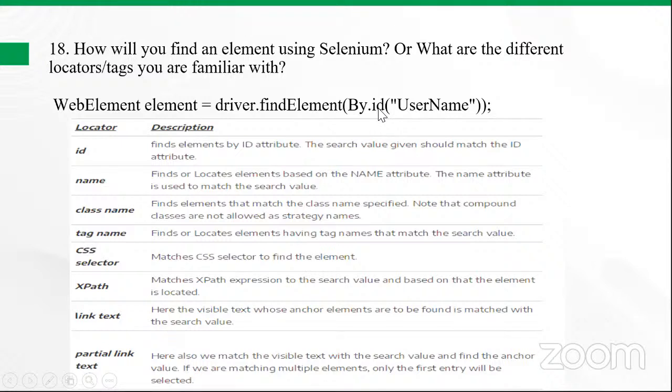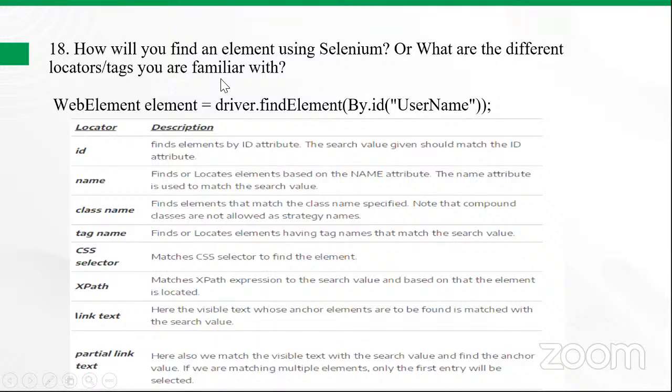You can inspect that element, get the value for any of these, and then find the element.